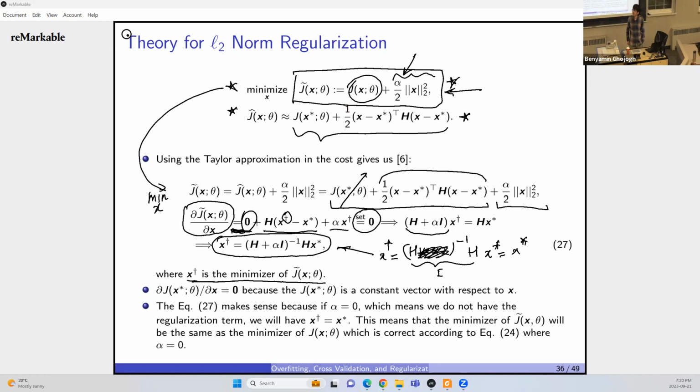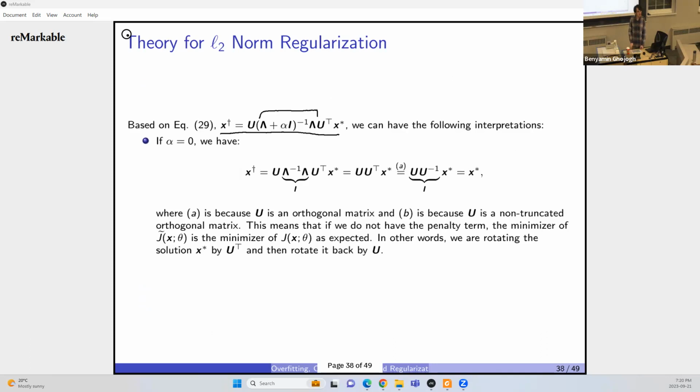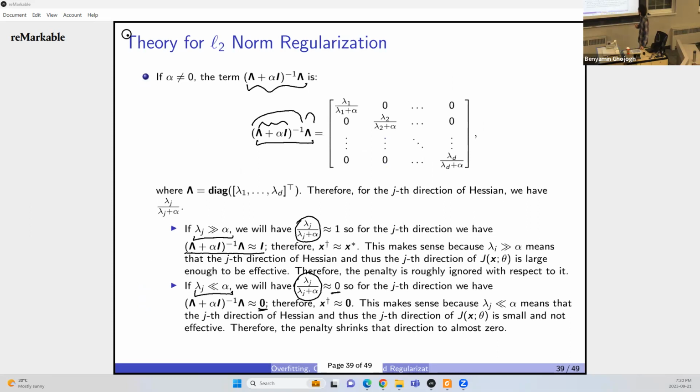You rotate the variable to a different dimension. So I'm saying that the solution of the regularization term, you can see it as exactly this. And then if you consider it element-wise, for those directions where the actual cost is important, it's like you're rotating that direction and rotating it back. So you don't do anything on that. So you ignore the regularization term. Did you understand the beauty of what the regularization term is doing when we have L2 norm?